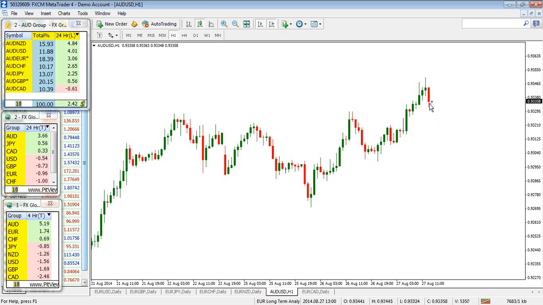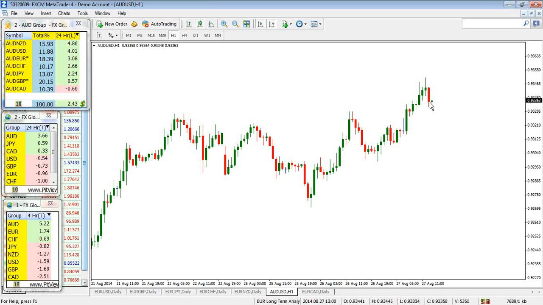So this is another one where I know a lot of times you'll look at moves and they've already happened. Specifically when you're looking at different charts, you can sometimes get that feeling of, oh, I missed it. There's nothing wrong with that. You're not going to hit every trade every time it happens. But this is another one where the chart kind of follows what's been happening on this screen, and you see that it's trending down right now.